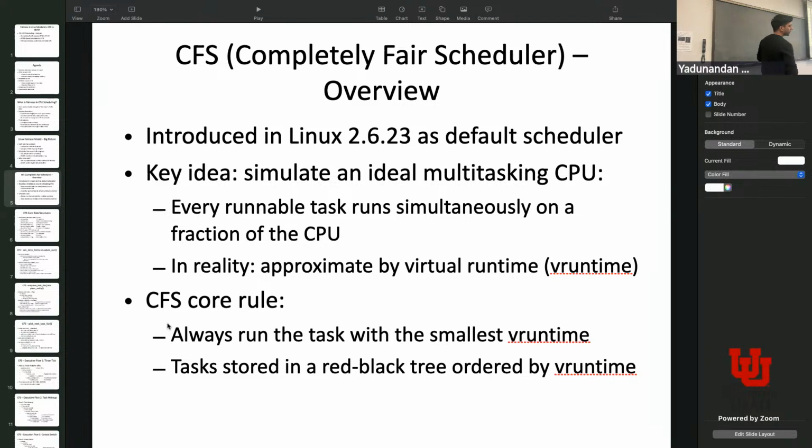But wait, because we already weighted their slices, one would imagine that their vruntime after each of them ran once should be the same. Yeah, intuitively it feels this way, right? Because we weighted them, we gave them different slices. I think it's because when I took N as 20 and total weight as 30,000, this should actually align. Maybe you're right. So the calculations themselves, the formula that we use, is accurate.